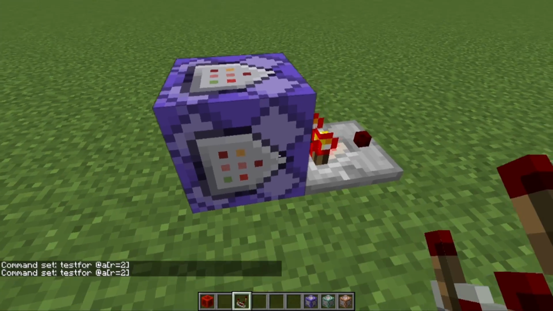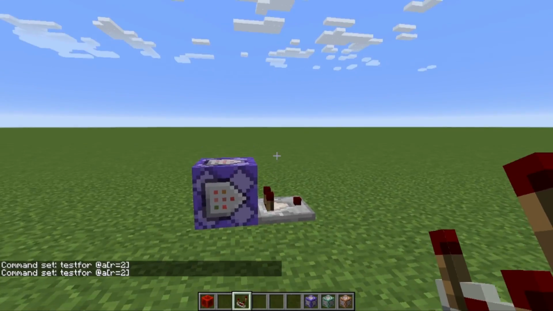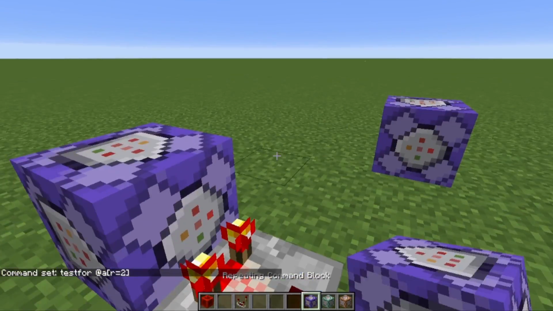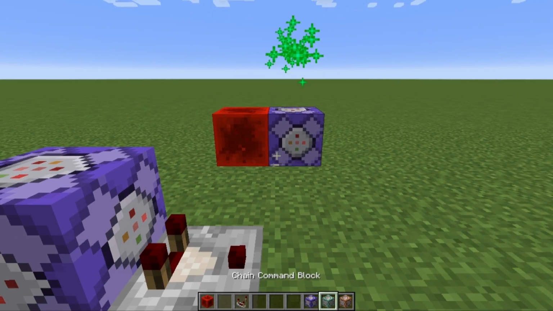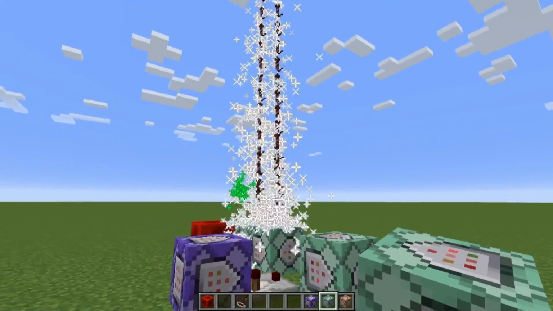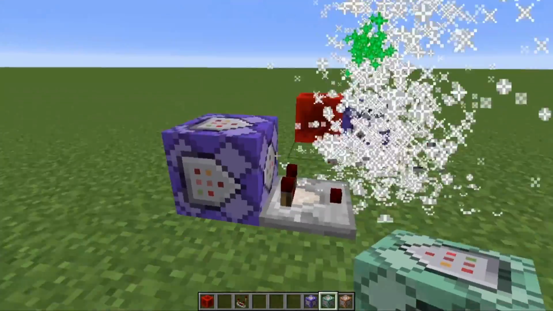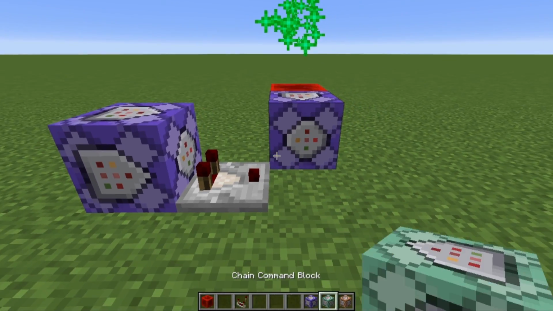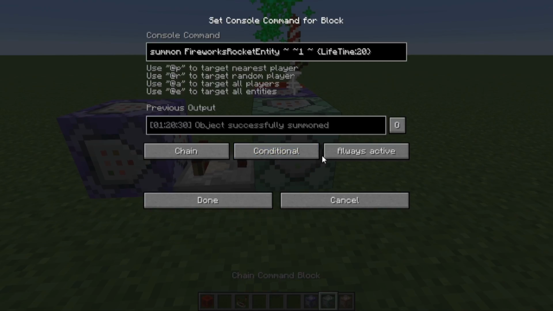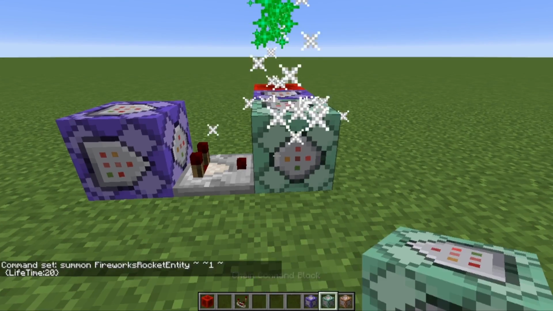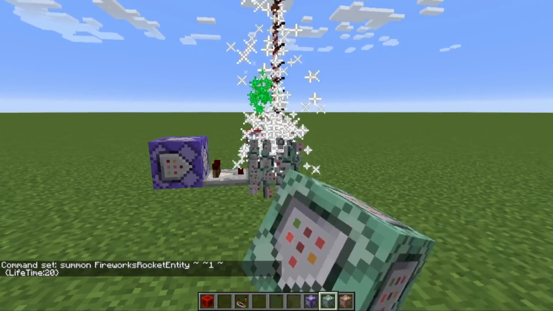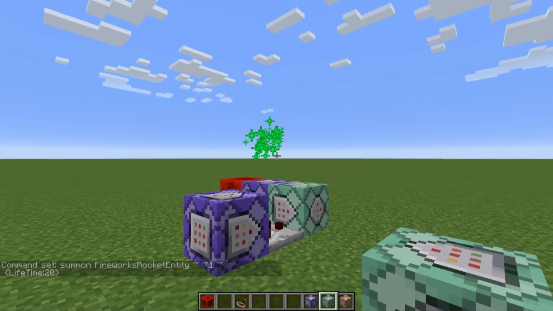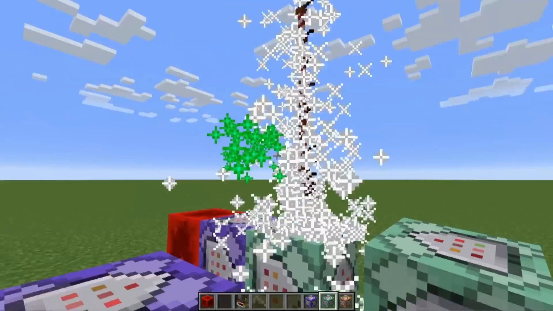We'll set this to always active, so it's now always detecting me. And let's have another up here that's just doing our little particle effect. We'll put that on needs redstone, just as demonstration that we can. And this is where things get a little noisy. So let's shuffle that a little bit to there. Okay, and we'll put this block here. We want it to be on needs redstone. And same issue there is that it also only applies to that particular block, but you can extend that out a bit more. So now I have the particles, and if I get close enough, then it does that.